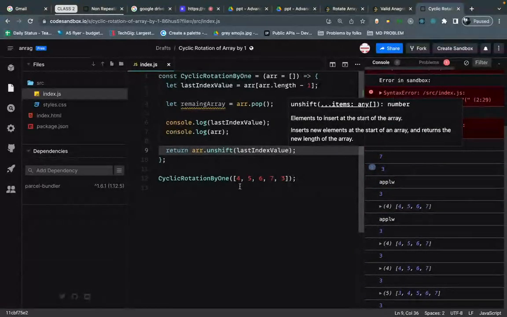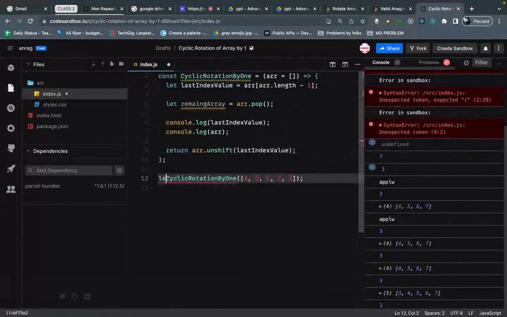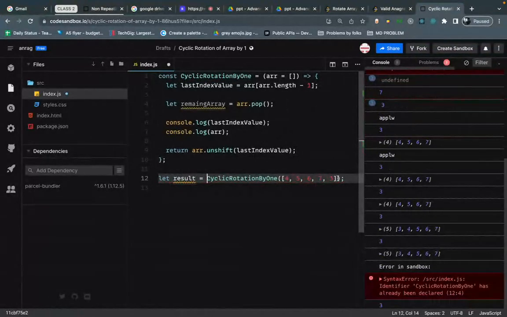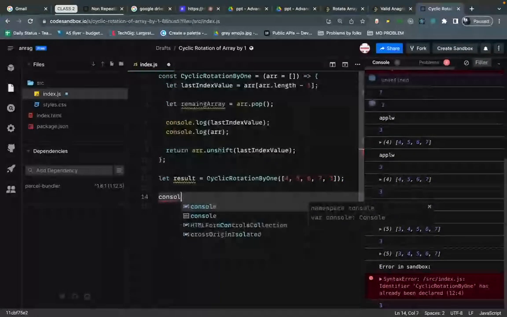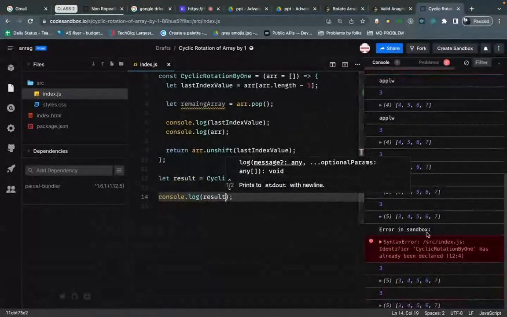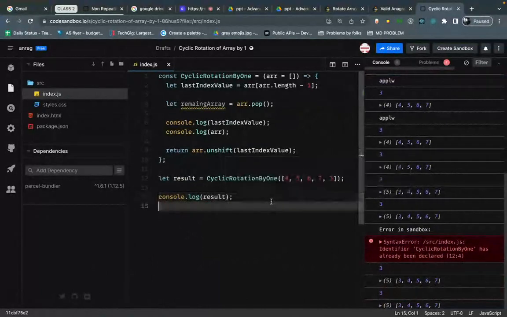Now if we console this, let result equal to the function and console.log result. Okay, what we got: we passed 4, 5, 6, 7, 3. We got 3, 4, 5, 6, 7, right? We got the correct answer, correct?